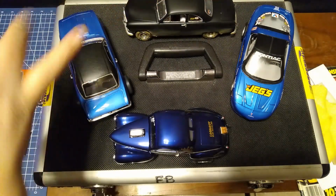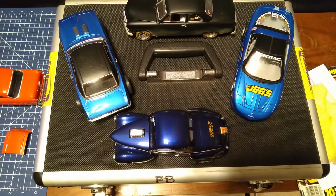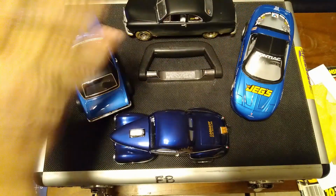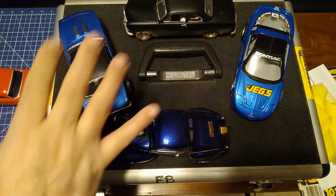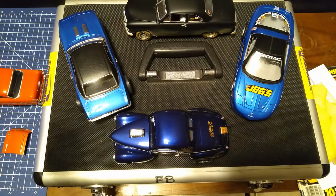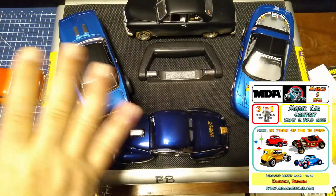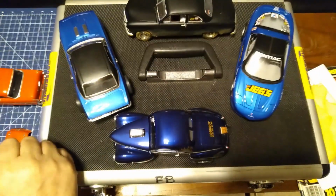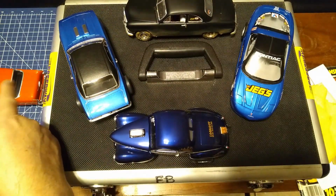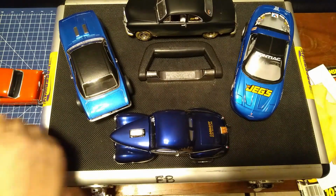But these are all really old models. I haven't really completed anything worthy of taking to shows over the past few years. I haven't been going to shows for a long time, but these all have done their rounds in the Southwest. So I took them. First time they were all in Atlanta. And when I go to the MDA show in Virginia, I'll probably definitely take this one. I don't know. Maybe this one. I don't know yet. But that 57 Chevy, it's officially retired. That was the last show it's going to.